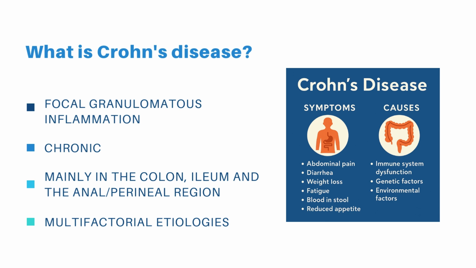Crohn's disease is a chronic inflammatory condition with multiple possible causes. It most commonly affects the colon, the ileum, and sometimes the anal and perineal areas. But in reality, it can involve any segment of the gastrointestinal tract, from mouth to anus. Under the microscope, it shows focal patches of granulomatous inflammation.